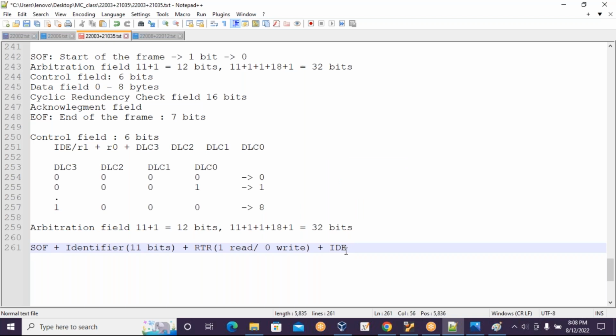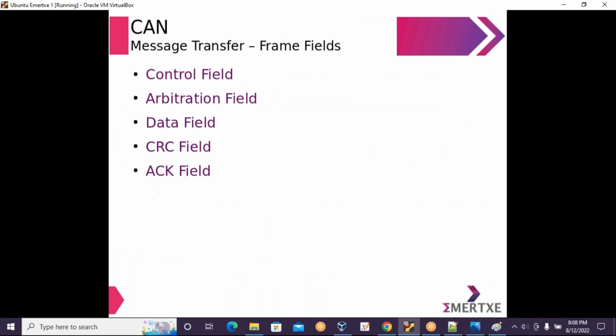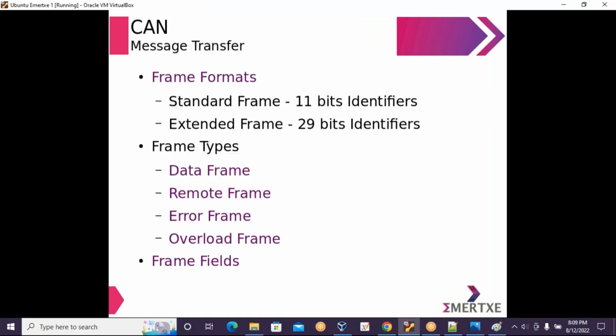Now what is this IDE? IDE stands for identifier extension flag. Based on this IDE, the nodes will decide whether they are going to receive the standard frame or the extended frame. I hope you remember the standard frame had 11 bits of identifier and the extended frame has 29 bits.